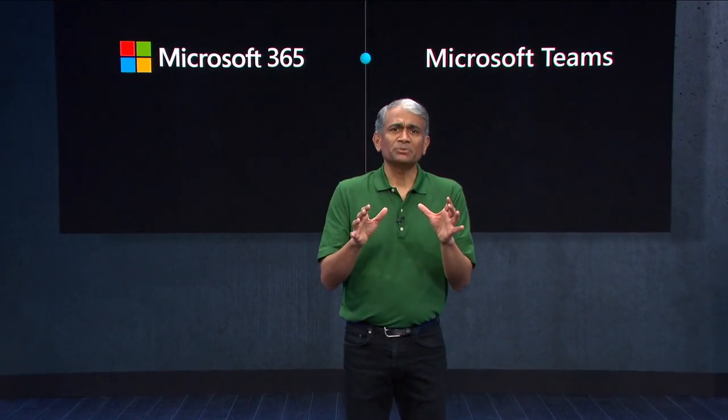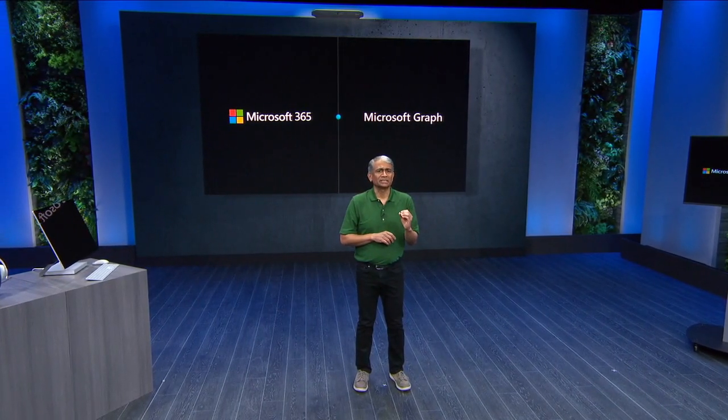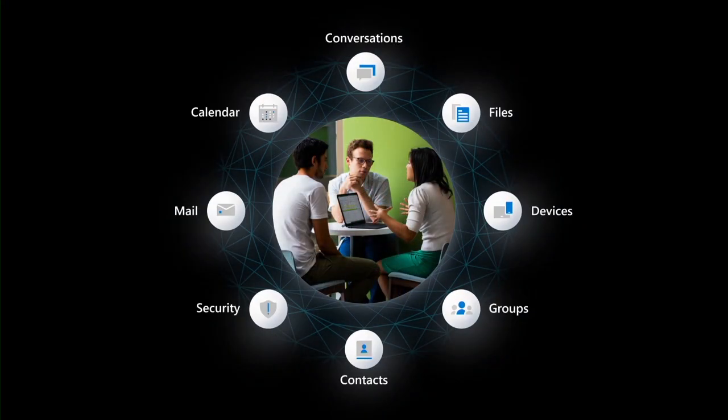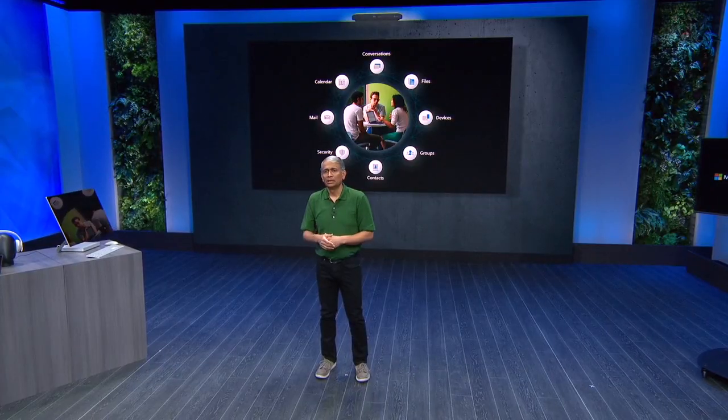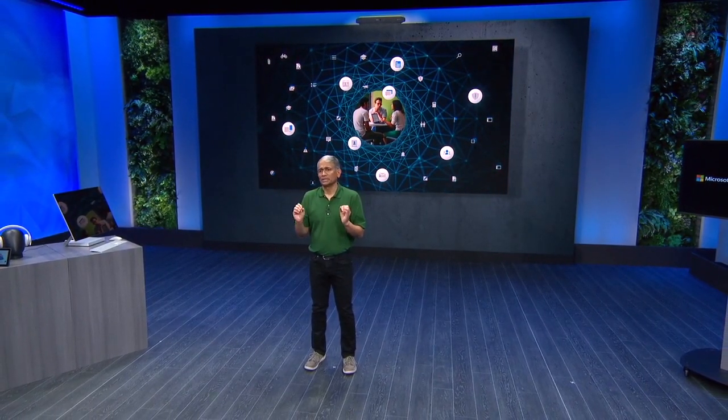So the experiences we create are powered by something that is unique to Microsoft's cloud, the Microsoft Graph. The graph helps us understand the way people and organizations work on projects, in meetings, or as an organization. We can then use these insights to build intelligent, people-centered experiences that work across devices, platforms, and applications. The graph is the API to your organization.